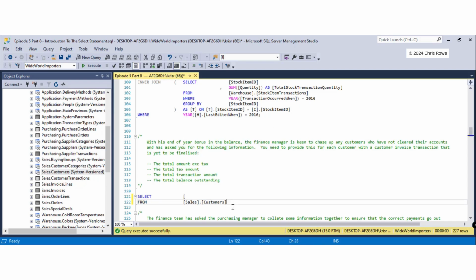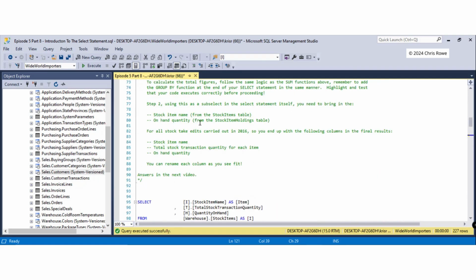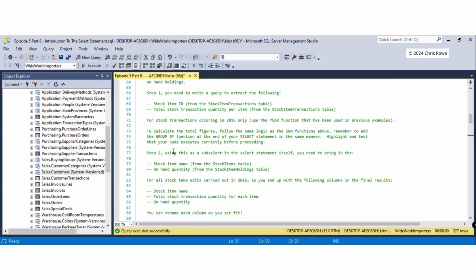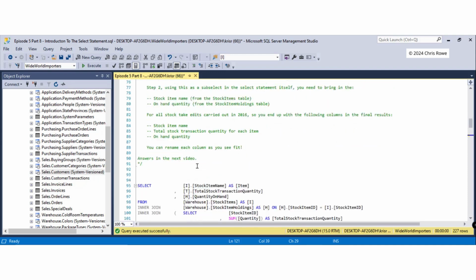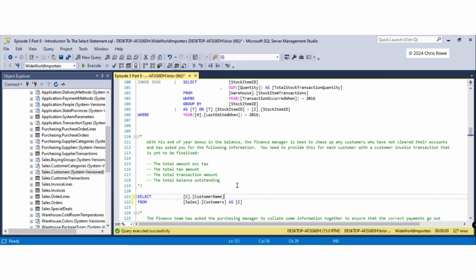We're going to pseudonymize that as well. Customer name. Now I know in the example here we built up the subquery first and then moved on to the outer select statement. In this one I'm just going to build that up from there. And we're probably going to inner join.